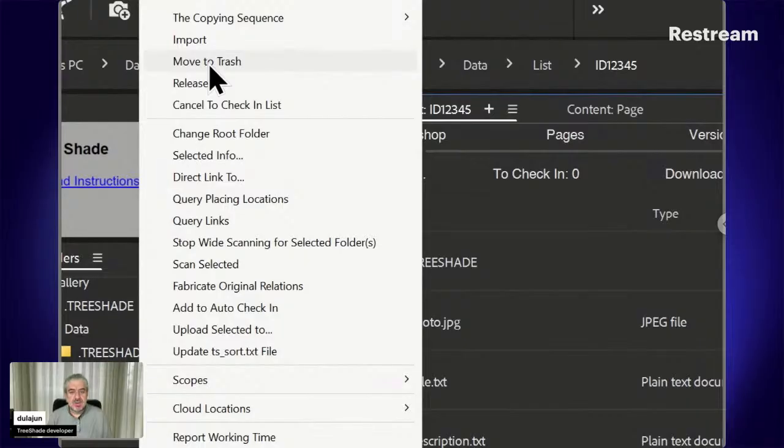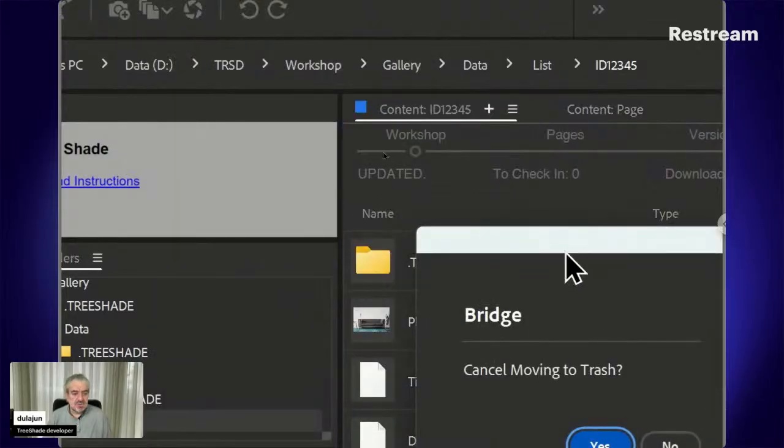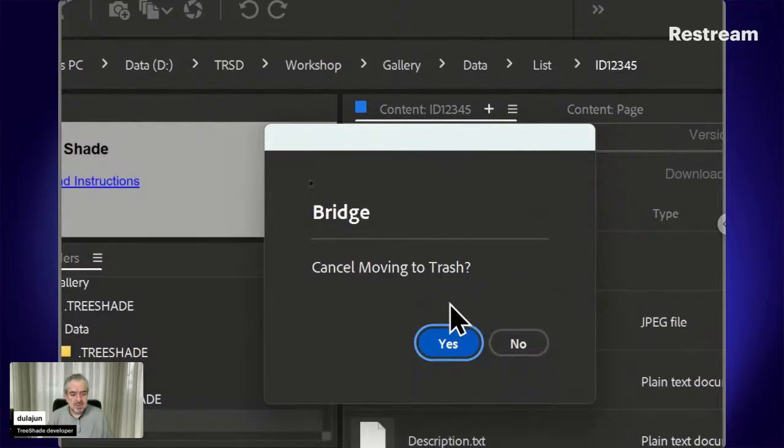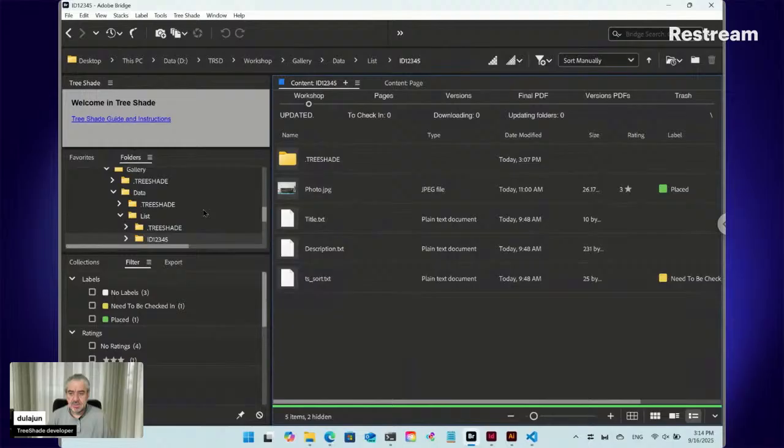TreeShade will warn you that this image is placed in a specific document. Cancel moving to trash, no.